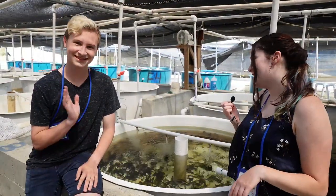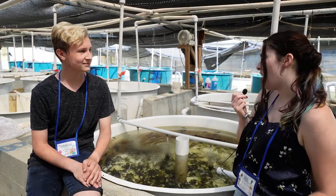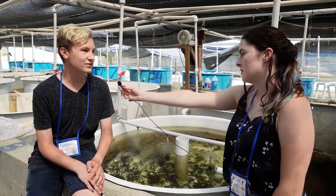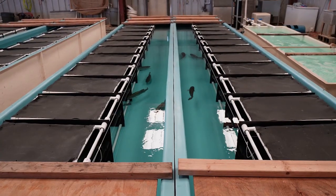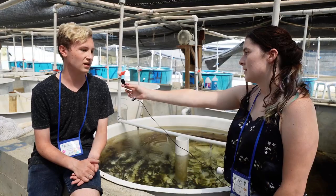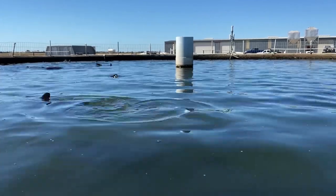I'm here with Jonathan, a current Cosmos student. So other than catching sturgeon here today, how has your experience in the Cosmos Cluster 11 program been? It's been really fun. The number of trips we've been able to go on, visiting all these real facilities, has been really interesting. Getting to see everything I'm learning in class applied in the real world is really awesome. And then all the group projects have been a lot of fun. I feel better at collaborating with people now than I was when I got here, and just overall this whole program has been a complete blast.